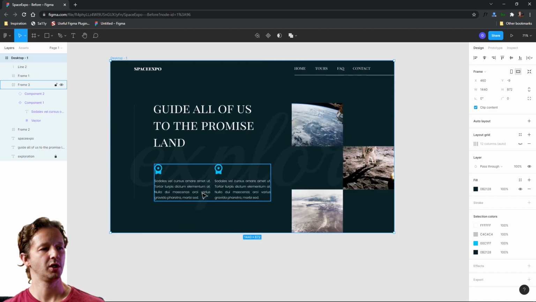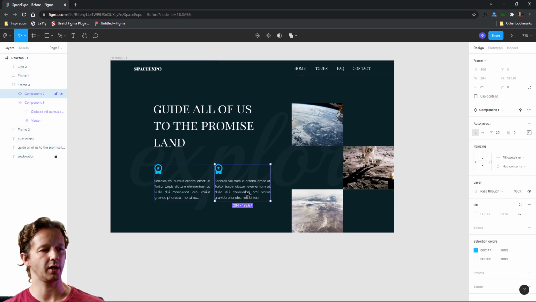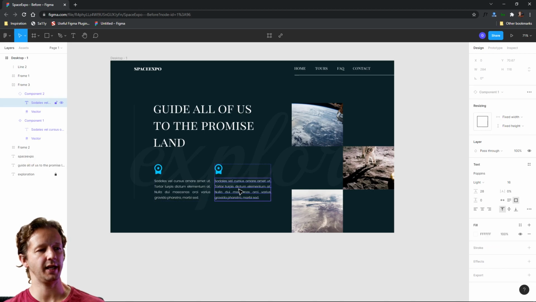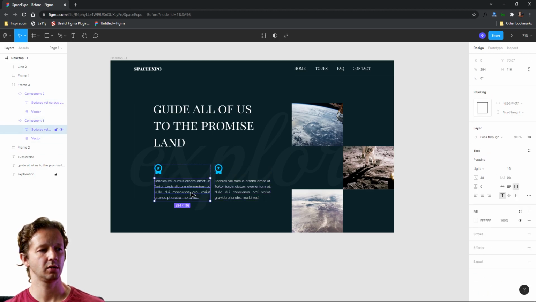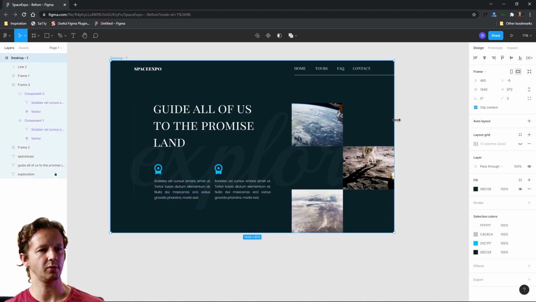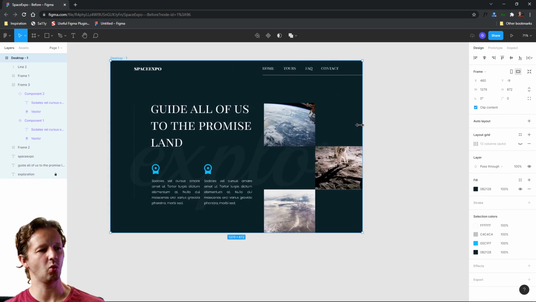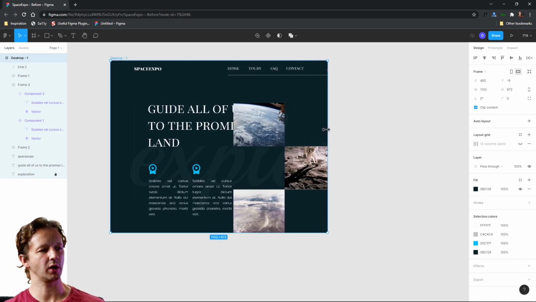All right, so right now they are responsive, but they're overlapping on top of each other, and we don't want that either. So we're going to double click into each individual element, and specifically just the text element, and change this to fill container. Change that one to fill container as well. Let's see what happens now. There they go. So that's more or less what we wanted right around here.